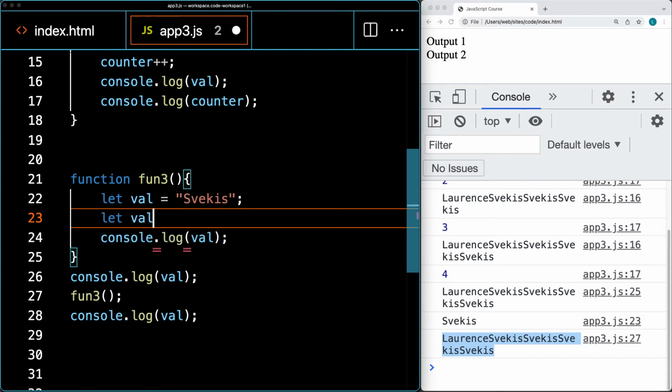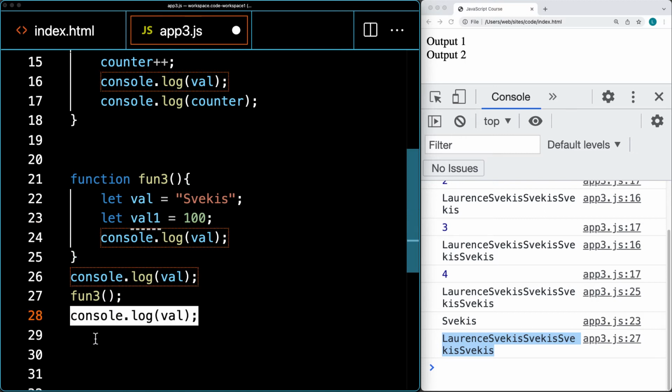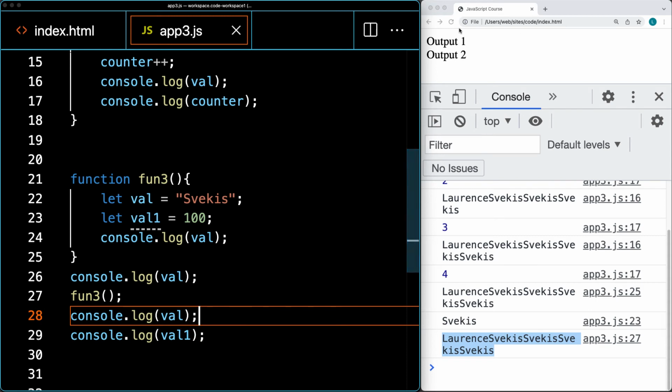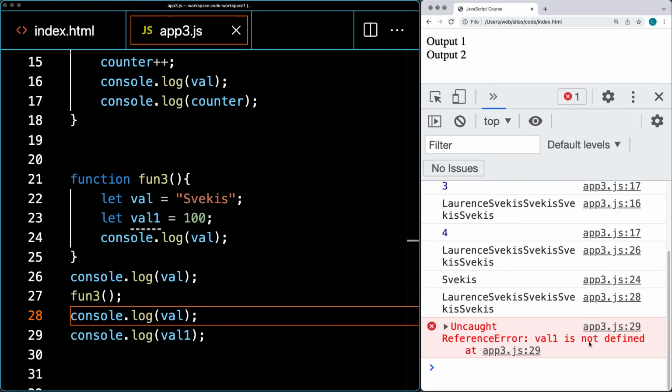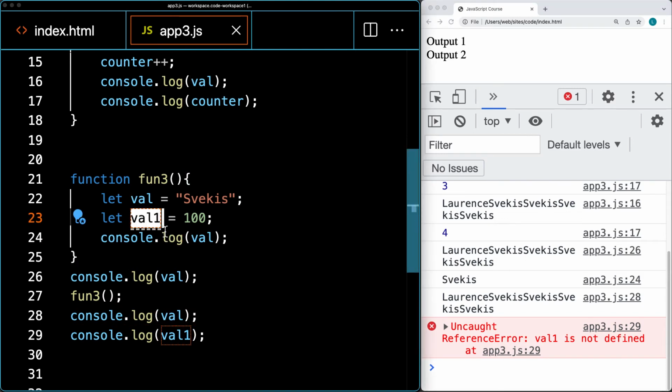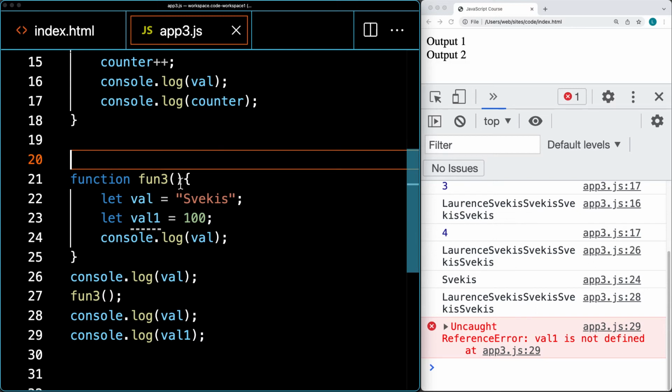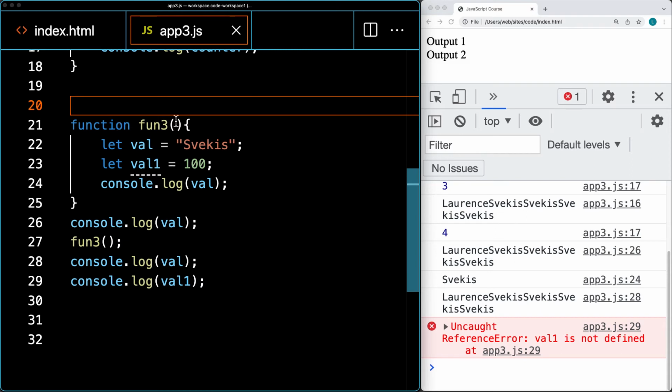So if we created a variable and assigned a value to it, and then we run fun3 and try to access the value of val1, we're not going to be able to access it. We're going to throw an error because outside of the function, there's no reference for this variable. If the code does have a variable that isn't declared, it will move to the parent scope, the parent that's sitting outside of the block of code, in order to try to find a reference for that variable. But it won't move into the blocks of code in order to find the reference. So that's why we're going to throw an error when we try to assign or access a variable that's only been declared within the function.